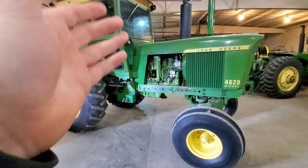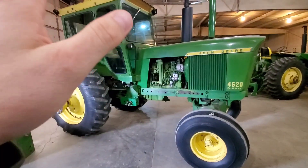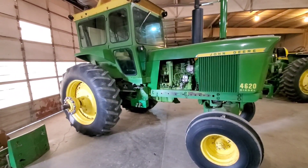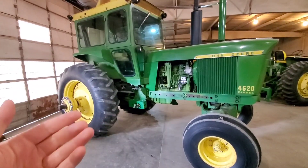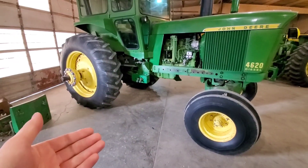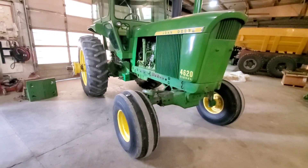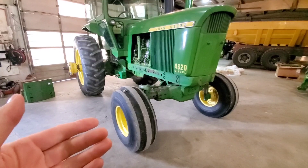I still need to do a few things to it, like some lights and just some more polishing and cleanup. But overall it's looking pretty good. It does have all the sheet metal on it, including that panel there which you can no longer get — I had to modify an open station panel, which was all you could get, to make it work. It came out very well; a little body shop work and effort paid off. Every single panel is on it, 100% complete tractor. The 726 loader will come on and off easy, so all you'll have is a couple of pads along the edge of the frame. I think it's going to work out real well for us.